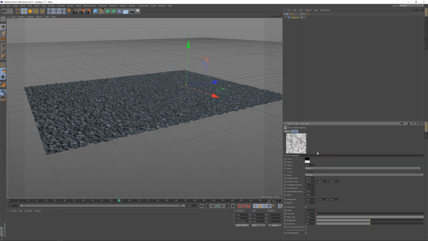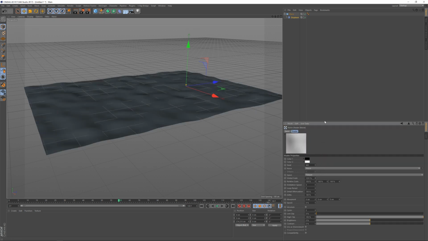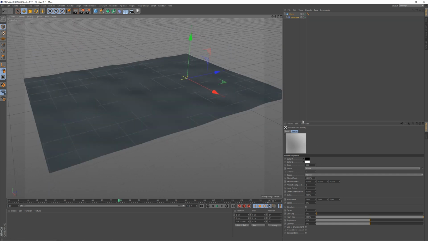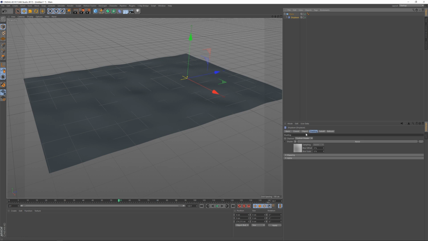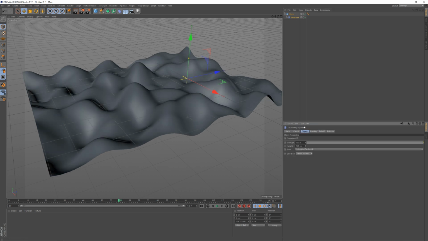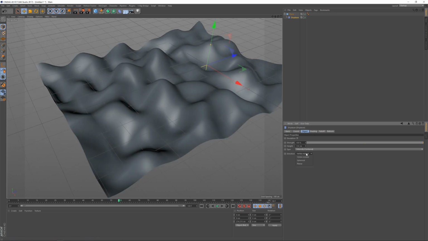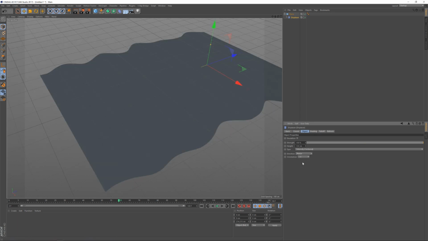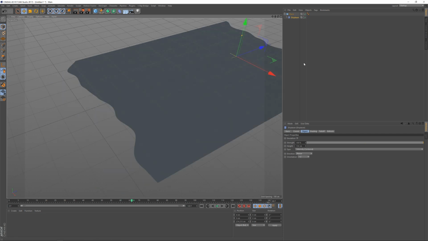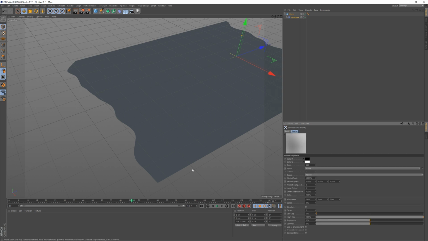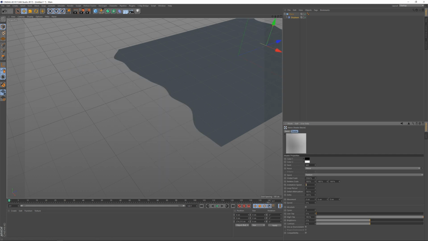Now let's increase the global scale in the noise setting. Let's set it to a really high number, as I want this displacement to be really smooth. Then I will change the height of the displacer to get more contrast in the noise. But the trick is to change the direction setting from vertex normal to planar. And I will set the orientation to Z plus. As you can see, now we have a more organic shape to our plane.